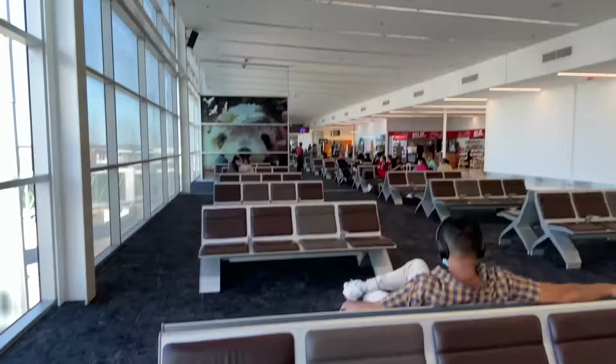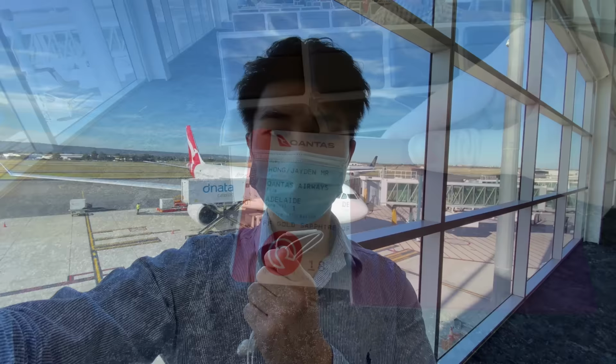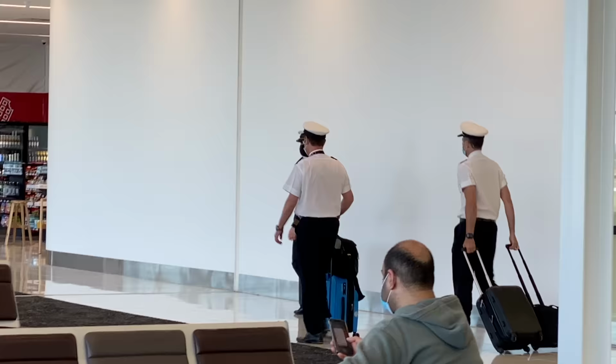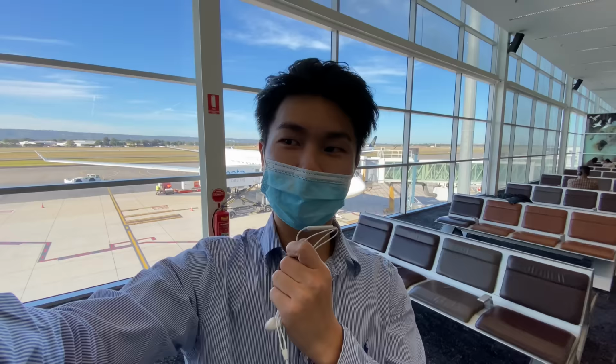There are now 2 officers checking our temperature and our vaccination status, and then we get the good to go sticker on our boarding pass. What seems to be happening is that the passengers from Melbourne stay, the cabin crew change, the new set of crew just got on board, and the older set's going to get off soon and they're going to fly to India another day.